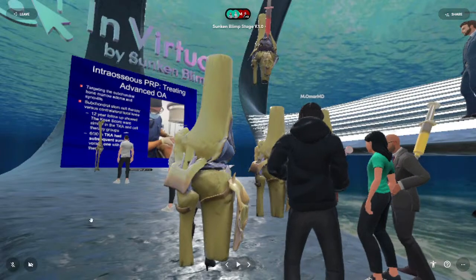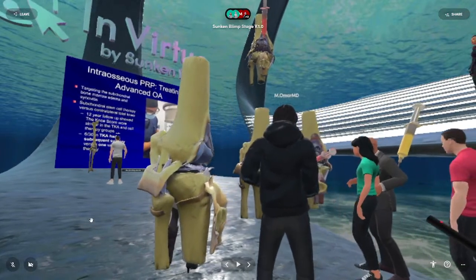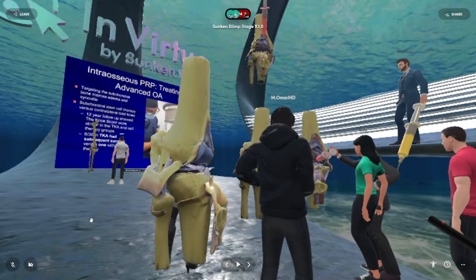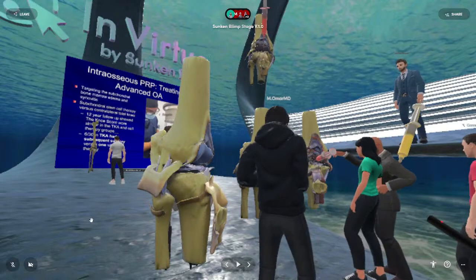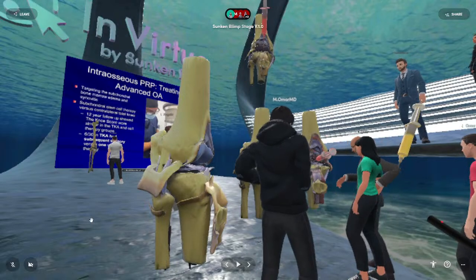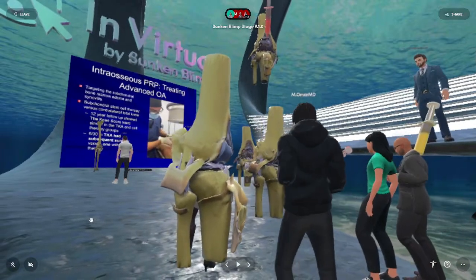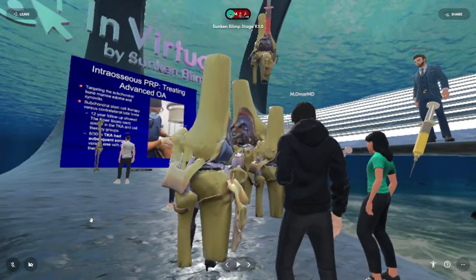There's a number of iterations. It really depends on where the edema is. In a lot of instances, let me come to a different knee here. Let me move this thing here. I'm going to blow it up.